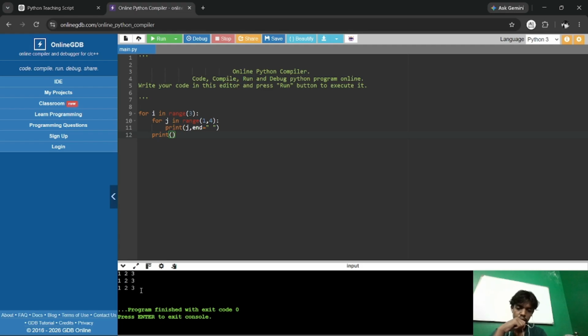So a homework for you all is to create a 5 by 5 grid of stars. Just like we have printed 1, 2, 3, you need to print stars. And also print a 4 by 6 grid of numbers. This is a 3 by 3 grid. And you can also print your name in 5 rows and 3 columns in this manner using nested loops. Okay, so this will make your work easier and help you practice.